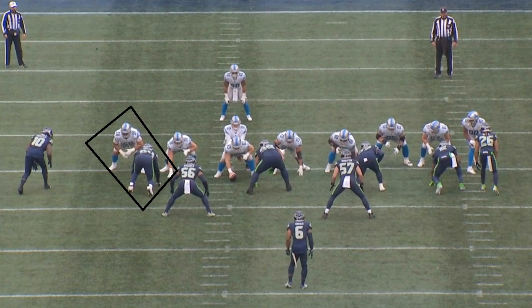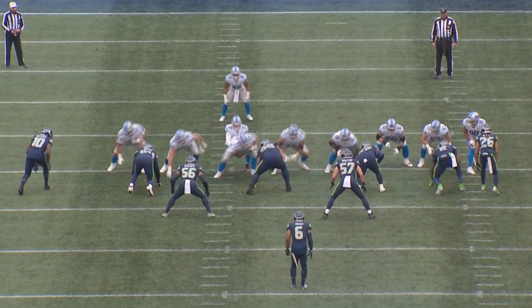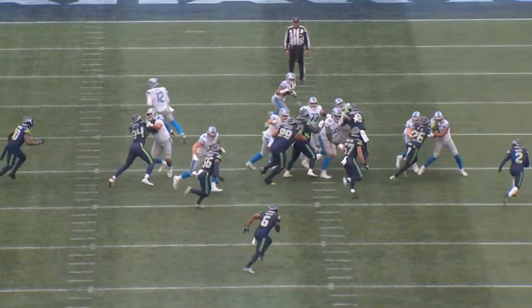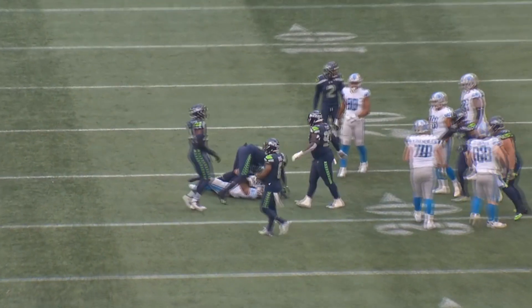I don't know if that's the case with Sewell — he might've just been bad. But also, he gave up a sack to Gregory Rousseau where his quarterback didn't help him out much. I'm not going to get too mad at Sewell for that. In small sample sizes, weird things happen. When I saw him play right tackle, I did not see much of an issue — I did not think he was worse at right tackle than at left tackle. This is an example: watch what happens. He gets over, gets his left arm where he needs to be right away. Especially in the running game, there was no real issue. He had to use his hands the opposite way compared to playing left tackle, but he can use either hand pretty well. Watch him turn over — he finishes off that block. He was good as a right tackle last year. That was not a problem. I think that narrative just wasn't really the case from what I saw on film.